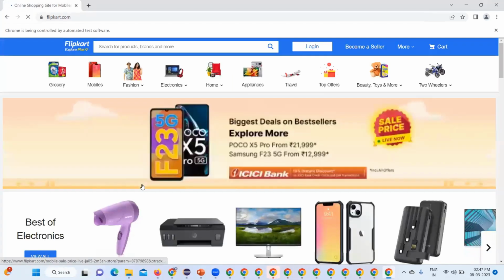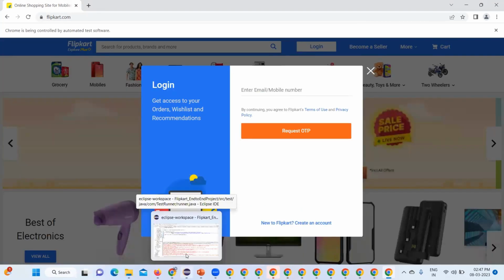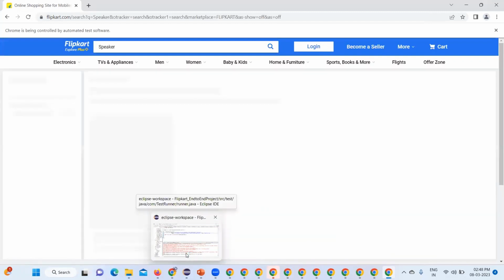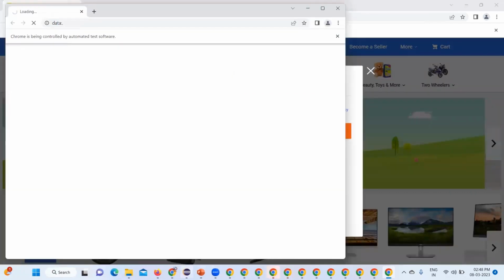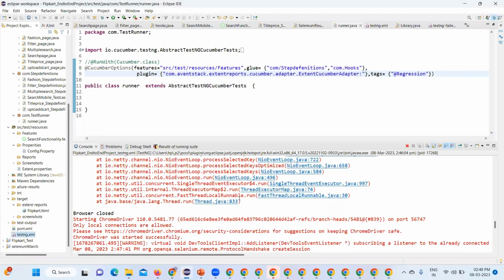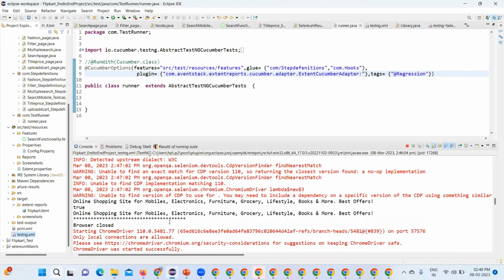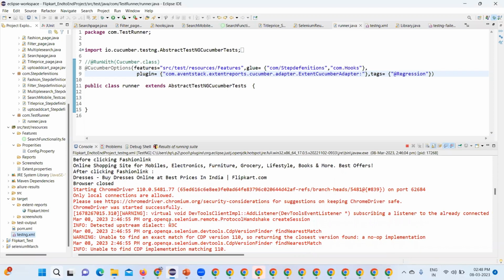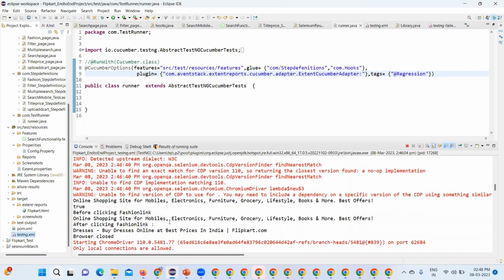Let's wait. Since it's five scenarios, they run as different operations. Let's wait here just to understand one thing. I want to show you the screenshots of all the scenarios. That's the logic. The hooks are working. Browser close, you saw in all the five scenarios. It's working, launching and closing. Hooks are working, browser close is coming. Let's finish.